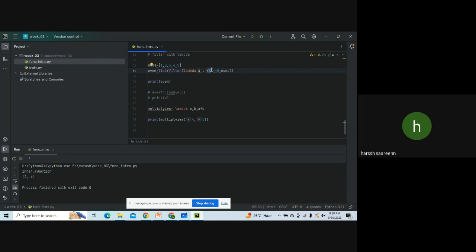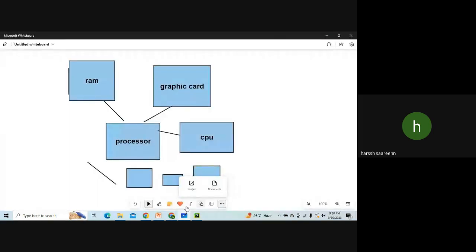In maths, the percentage just means it's a modulus, and it basically means the remainder. I'm just giving you a thing, use a pen. See, there is your 4 divided by 2.